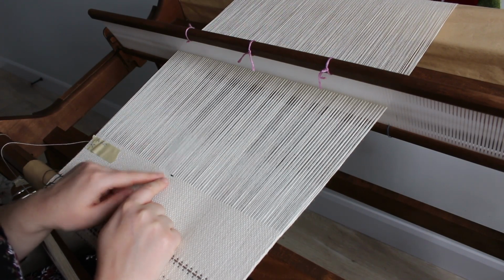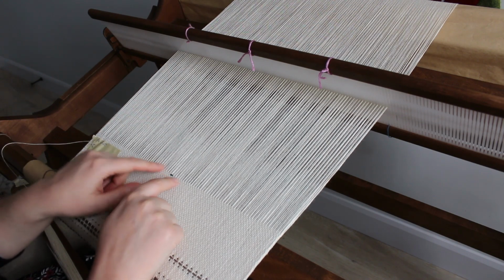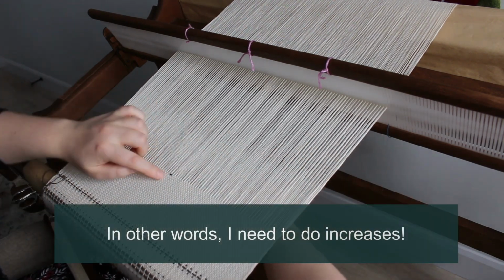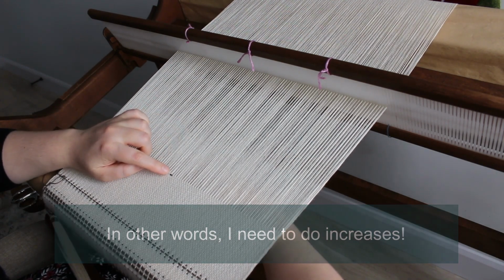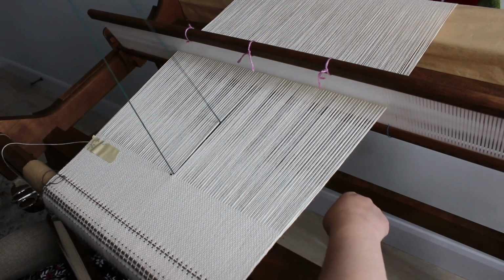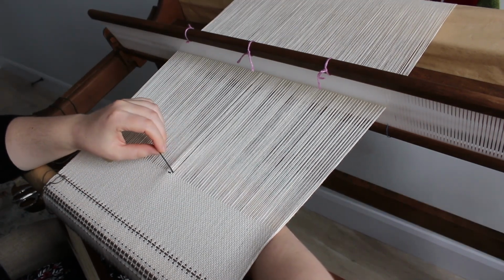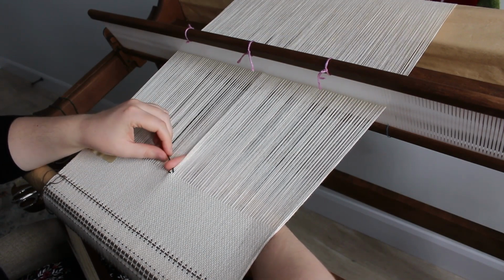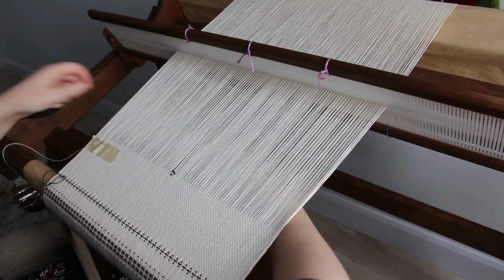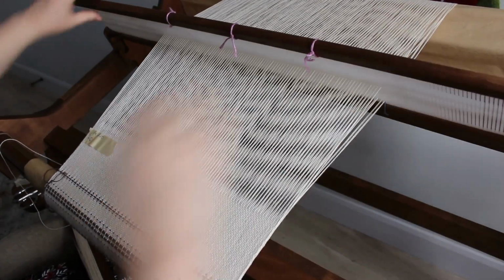I also need to do the reverse of what I've done for the first trees. So instead of going smaller and smaller, I need to go bigger and bigger. So my thread here went out this way. So now I need to make it bigger by making it come back on top. One warp thread further to the right, and here it needs to go inside. One warp thread further to the left, like that, and I can make another pitch.